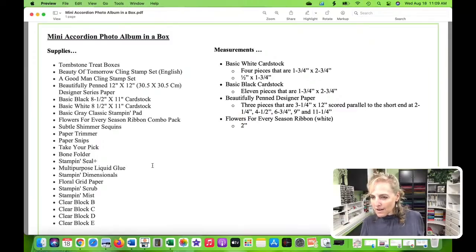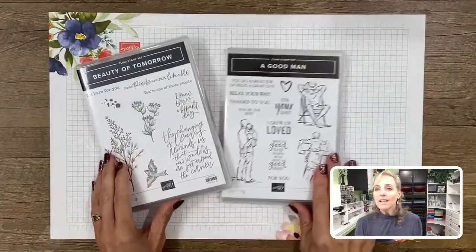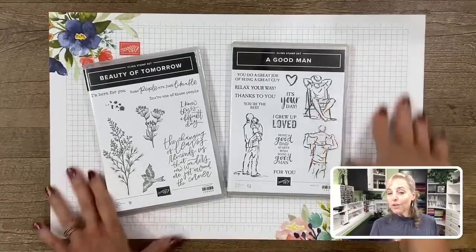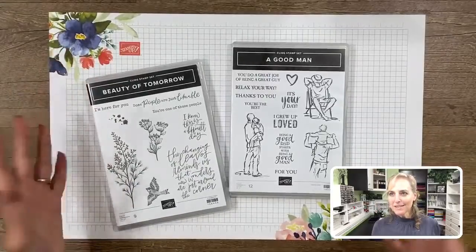And then what else do I have on there? Just some basic tools. You'll notice at the very end that I did write some tools in there that I typically don't write in there, like the clear blocks. I listed clear blocks. I listed the Stamp and Scrub and Mist, floral grid paper. I brought the floral grid paper in because I wanted to add some color to the table.